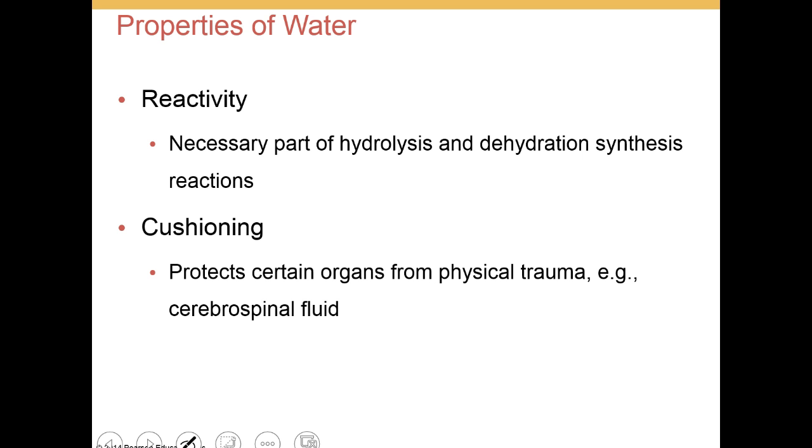It's also very cushioning, right? Water, because of the hydrogen bonds, will maintain a set distance between the molecules. And so you can try and compress those water molecules. It won't compress too much, though. Sort of like if you've ever jumped up and down on a water bed. You know that it will cushion your blow quite a bit. So it prevents certain organs from physical trauma. Like around your brain and around your spinal cord with something called cerebral spinal fluid. It helps cushion your brain and your spinal cord from mechanical shock.